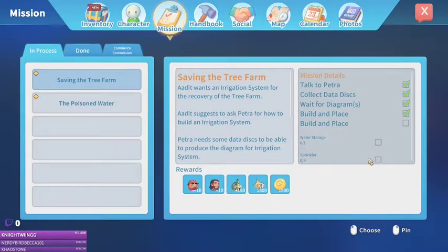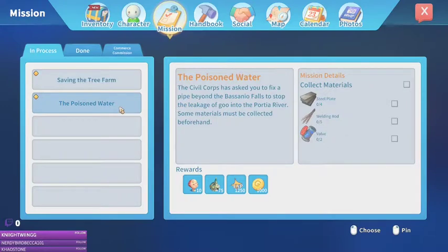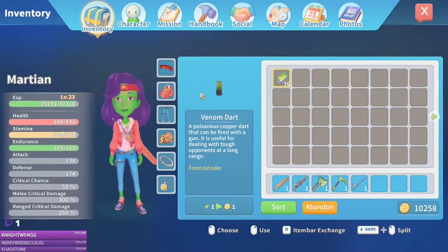And we've got 2 out of the 4 sprinklers. And when the grinder, I believe is what it's called, once that's done, then we'll be able to get the other 2 sprinklers and we can place those. And then once we're done with the DD stop, we'll be able to make the water storage. And then we have 2 out of the 4 steel plates. We have the full 2 valves. And then the thing that we're waiting on from the research center is going to be the thing that will allow us to make the welding rods. But we're also going to have to build that.